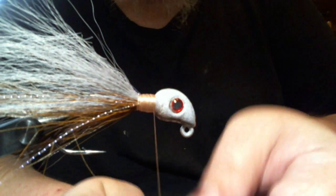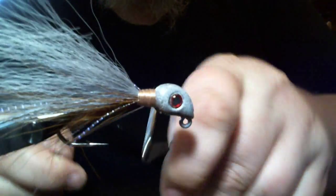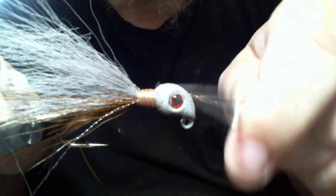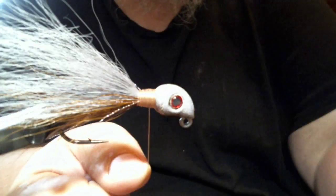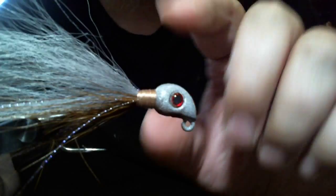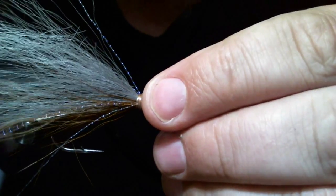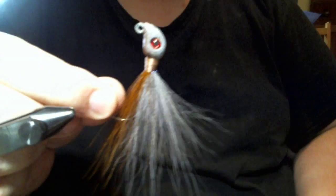And now we whip finish. 2, 3, 4, 5, 6, 7, 8. And you notice I went 8 on this. It's a bigger collar. Trim. And there you have it. Now, of course, later on what I'll do is I'll mix some epoxy. I'll put the epoxy on the threads and I'll epoxy in a weed guard on this particular model. But when you do it, make sure your hair is even then. Pull out your fines. And there you have it.